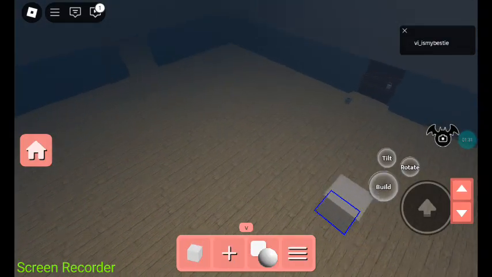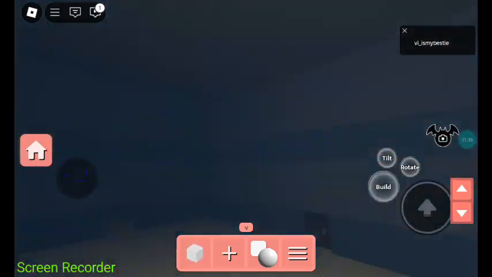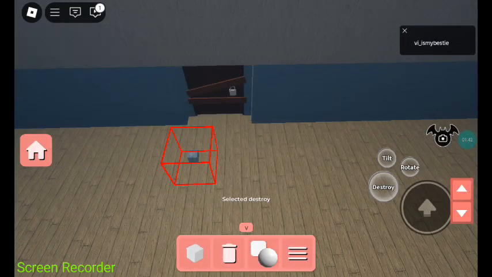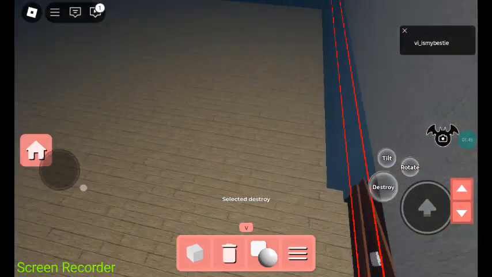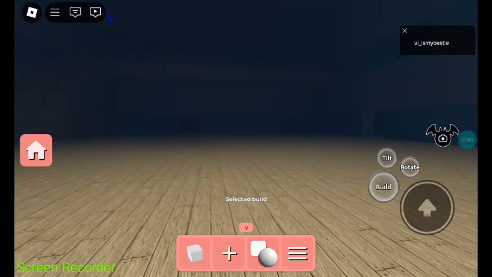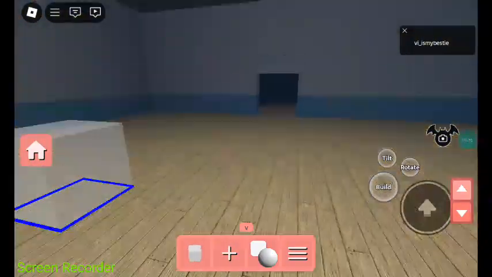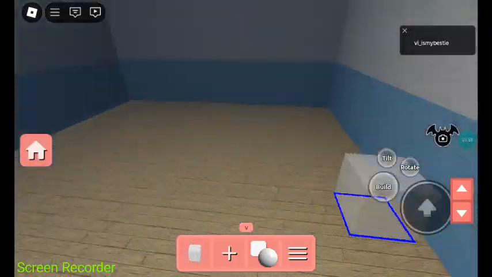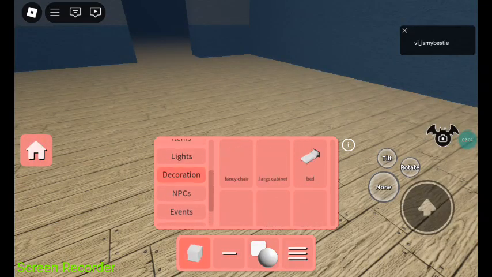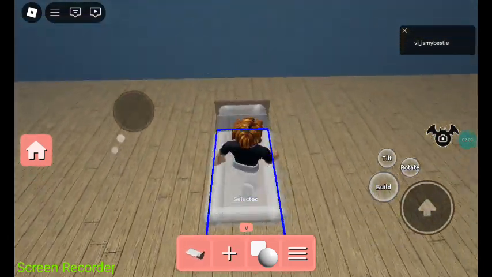So guys, I'm thinking I'll do the decoration today. And the actual horror map, all the keys and all that, I will add tomorrow. So let's start. Let's destroy this and this and start. First of all, V is gonna spawn over here. So let me just decorate this room to look extra spooky. What about a bed? Yeah.